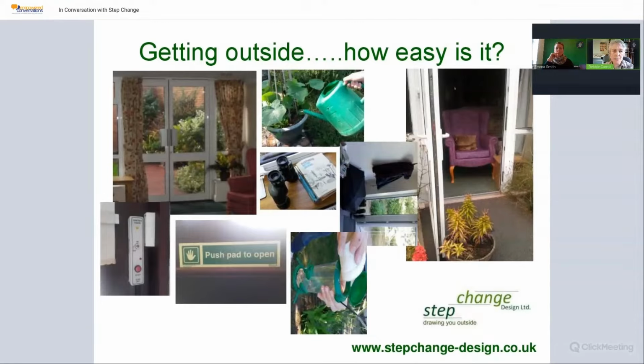And also, don't forget the simplest of activities. A garden doesn't have to be about gardening, as much as that is often what springs to mind. It could be about stepping outside for a breath of fresh air, for a bit of a walk on a cold and blustery day to blow the cobwebs away and to come in for a warming drink, or even actually just to take a drink outside or your lunch on a nicer day if you can find somewhere sheltered. So, don't overcomplicate it, I would say. Very often from the simple activity, other things will unfold.